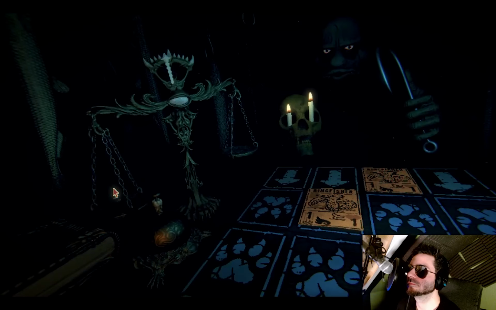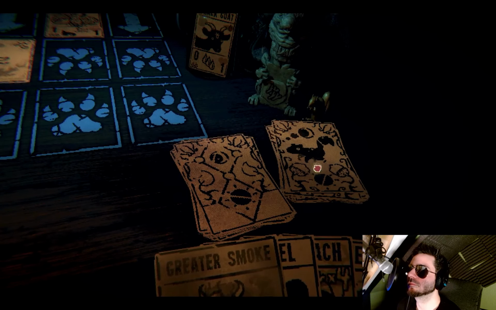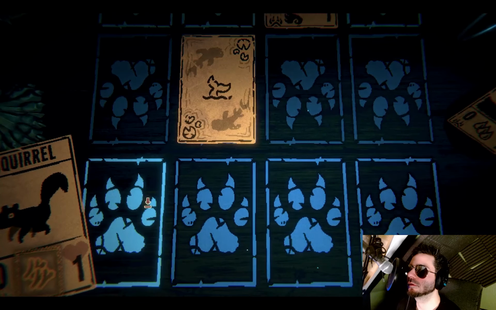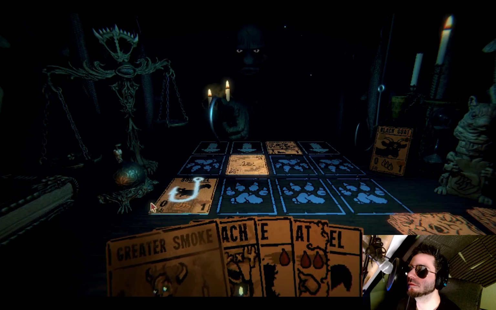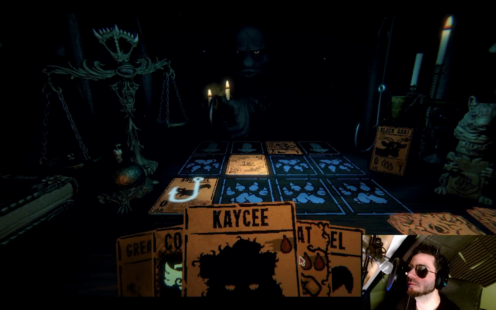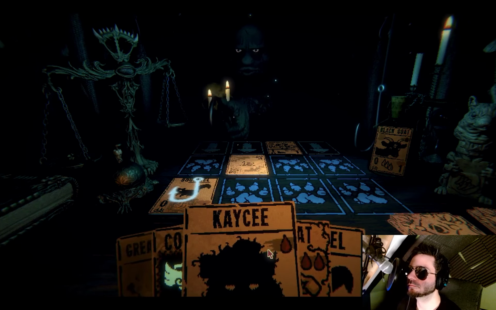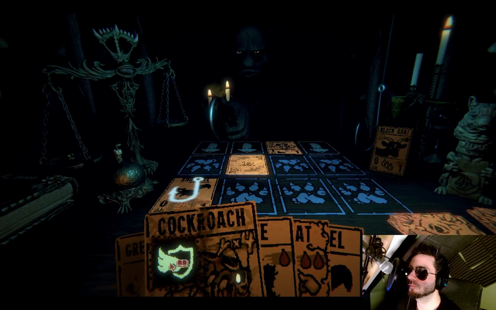He plays one kingfisher, and he's about to play a second kingfisher, and we draw a squirrel. Okay, but can we play something now? Yes, we can play a squirrel. And then he's about to grab it. Okay, so we need a second squirrel at the end. Which we can get. We have plenty of options. We can play the Greater Smoke. We can play Casey and sacrifice the squirrel. We can then play our monster cockroach.